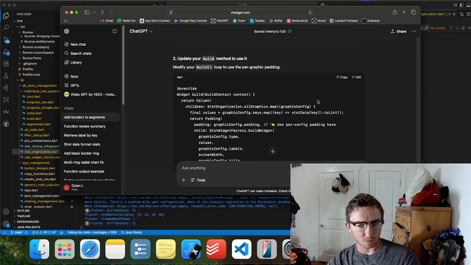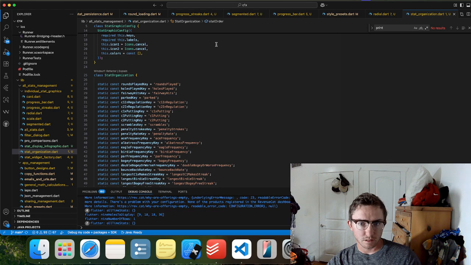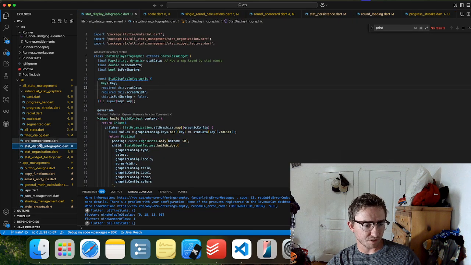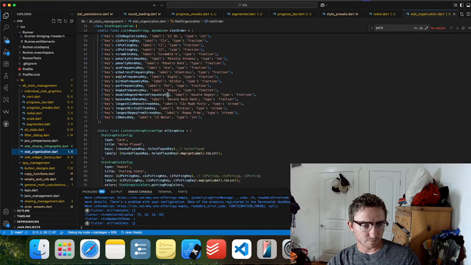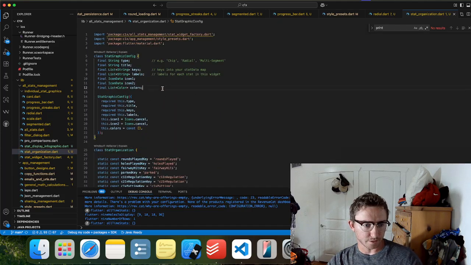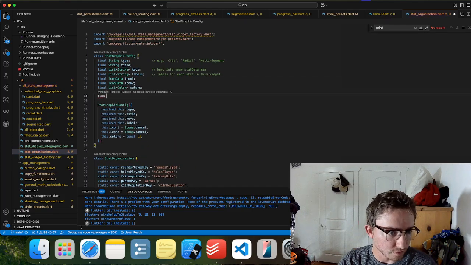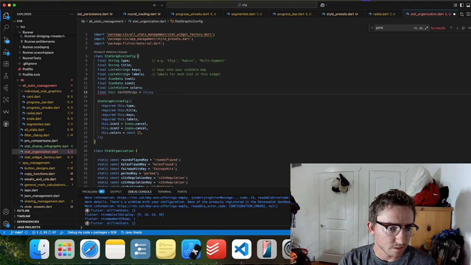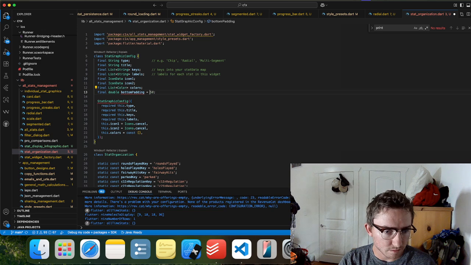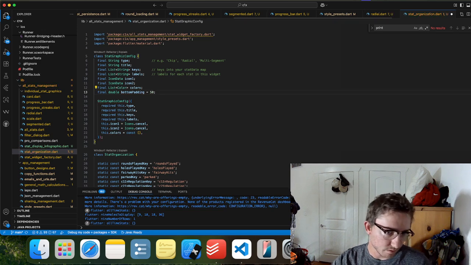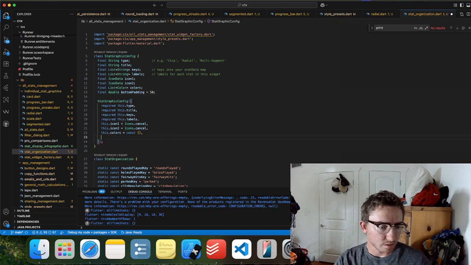Do I want it to be required? I don't want it to be required. What is my padding right now? 50. So here we're going to add final double bottom padding equals 50. This bottom padding equals 50.